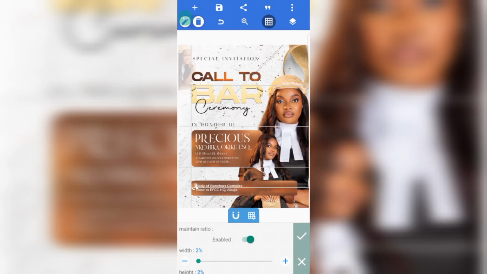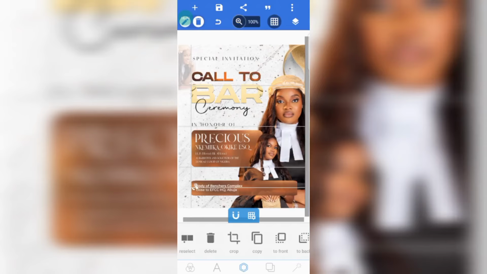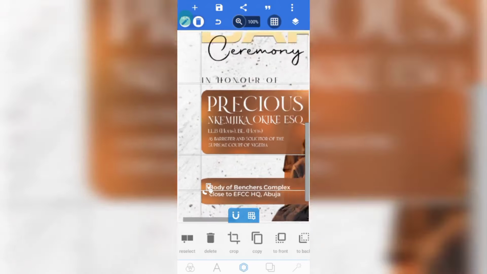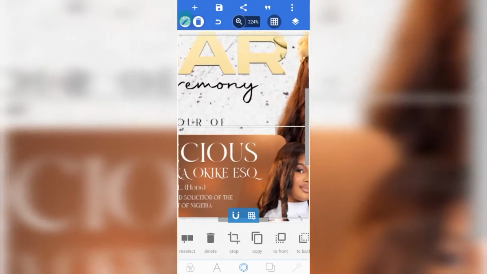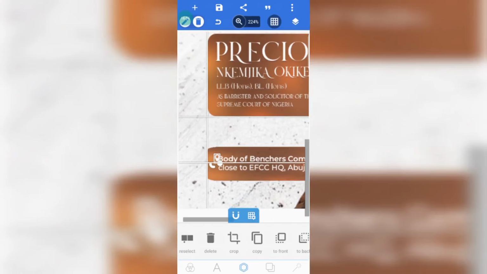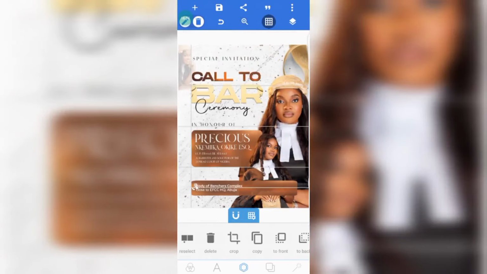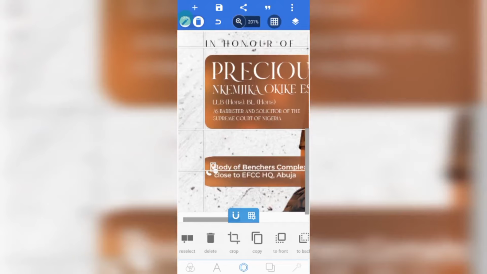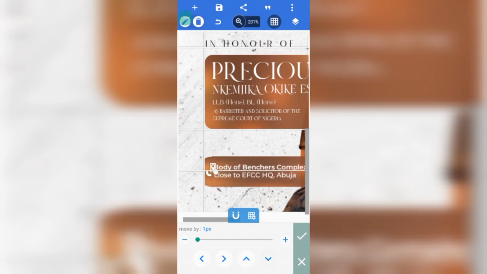So reduce it. Beautiful. Now let's zoom in. So let's position the location icon.